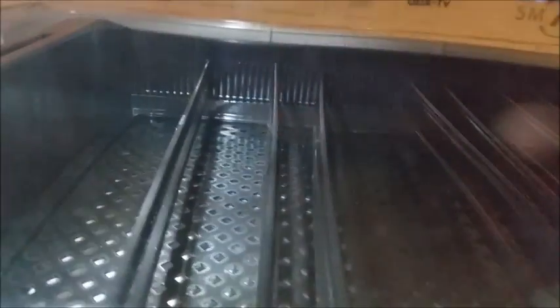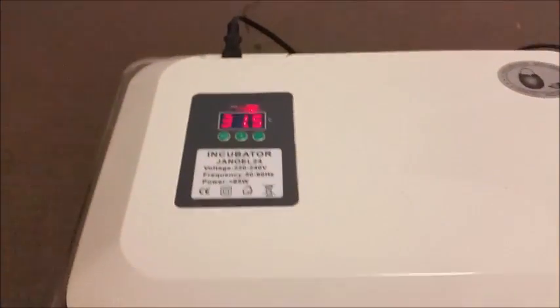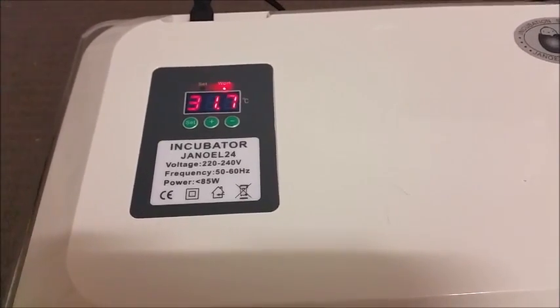What I like about this incubator is the nice clear glass, so you'll be able to just grab your torch, shine it in and see what's happening with the eggs without having to open the incubator during pipping. It'll make watching them hatch so much easier being a clear casing. .6, 37.